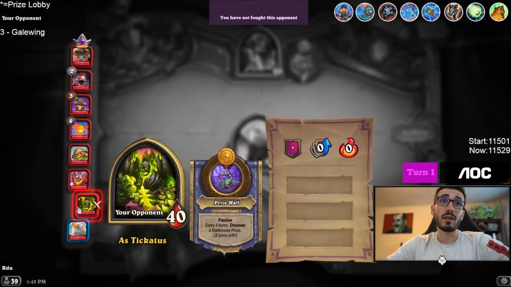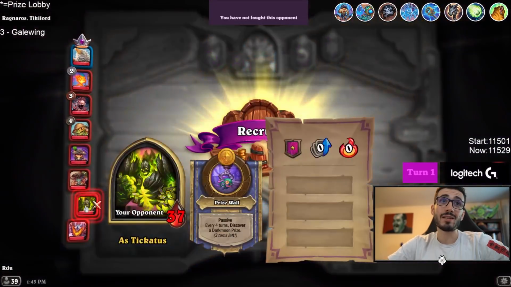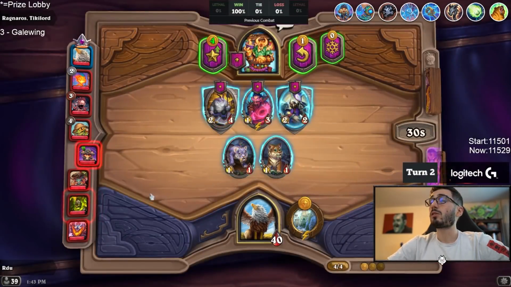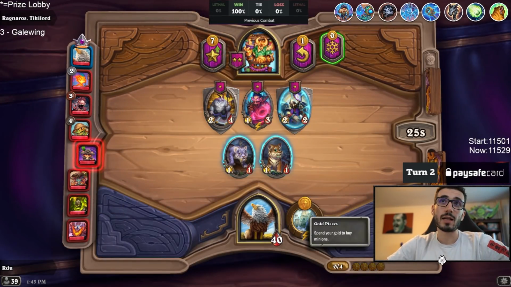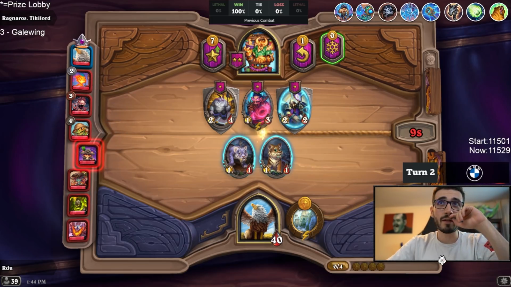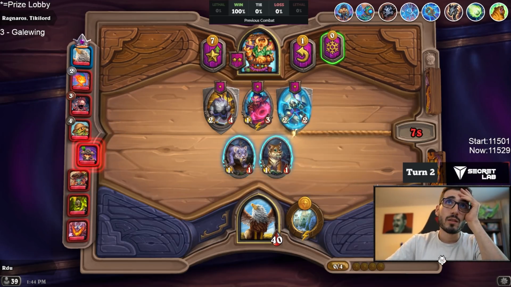Your opponent, did he just leave? Or is his name your opponent? I think his name is just your opponent. So discover in 2 turns. I think I will level up here, and then I will freeze. Actually, I'm not going to freeze. I'm going to wait a bit. I don't know if I should level or not. I'm not sure if I... Like, I kind of want to level.